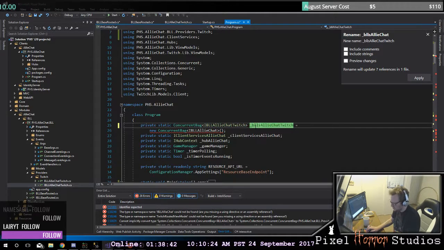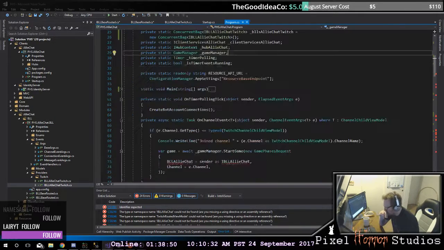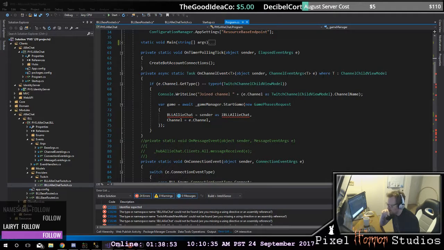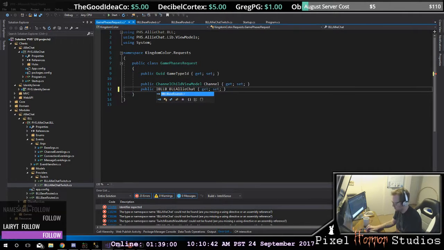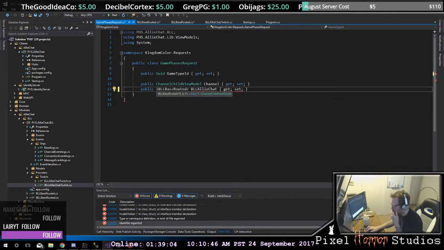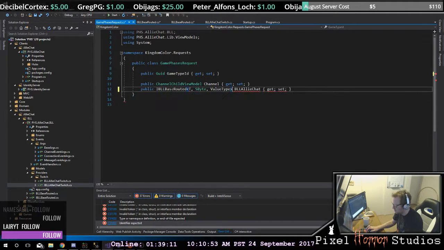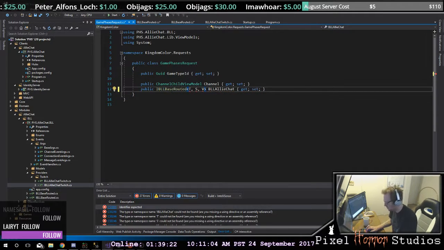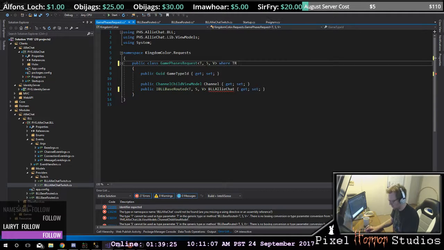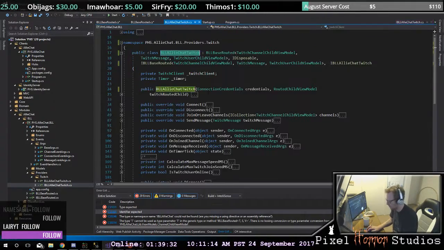Like that. Inside of this one, I think you already have that defined, right?